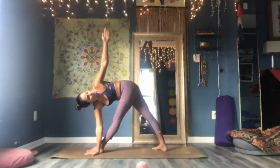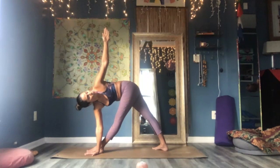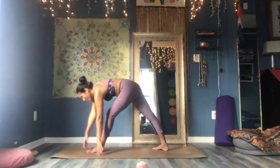1. Both legs are straight. 2. Press into the floor with that right arm. Strong right arm. 3. Keep breathing. We're almost there. 4. No bend in the knees. Twist your torso. 5. Good. Pancha, inhale. Come all the way up.